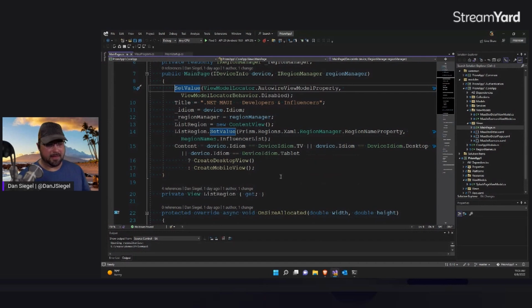So the idea here is if we're running on a TV or a desktop, or on a tablet, we're going to get a desktop view that's the side-by-side view. And if we're on mobile, we're going to have just a list, and then we'll navigate to a detail page. And with that, let me just run this real quick so we see what's going on.